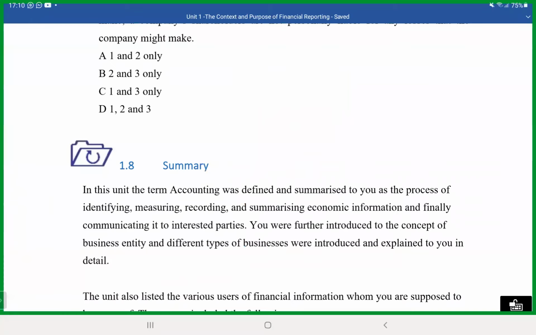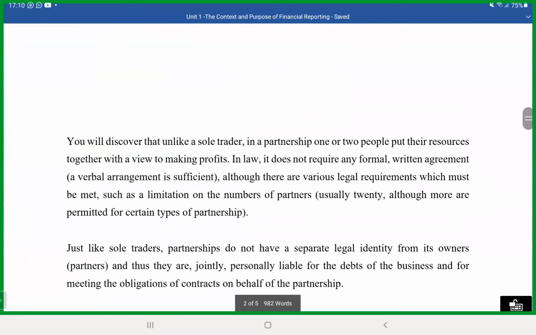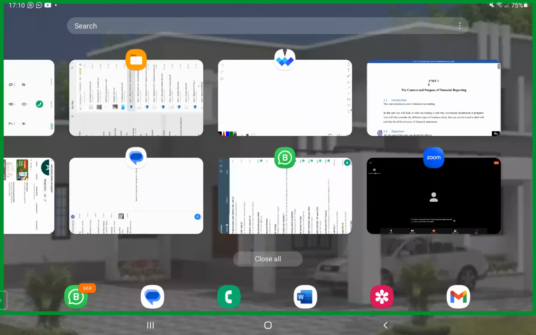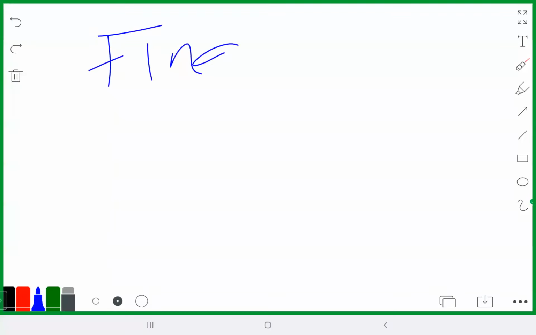So what we are going to do for today, I am reliably informed that for some of you it's your first time taking financial accounting. It is possible that some of you did not take financial accounting at high school level. So you don't have to panic. Whether you did financial accounting or you didn't, don't worry. I'll try to tailor the conversation in such a way that even someone who did not do accounting previously can understand. That I know I'll be able to do.